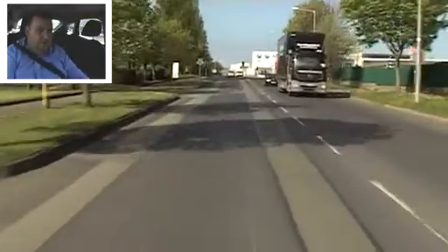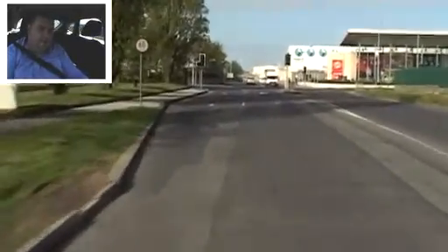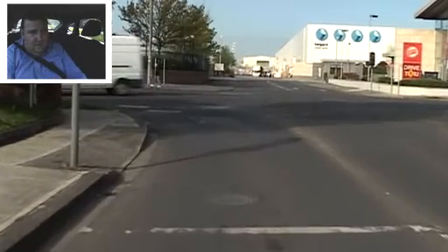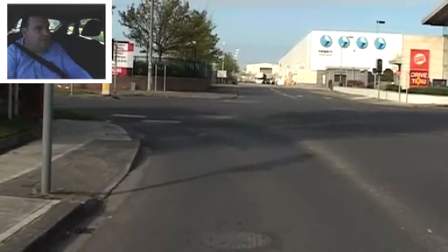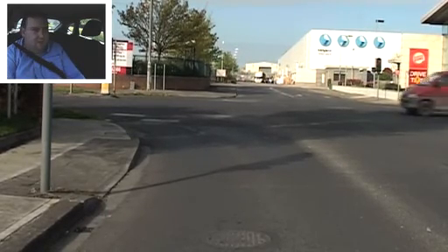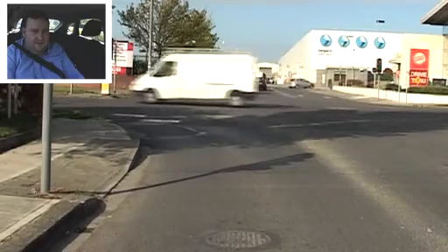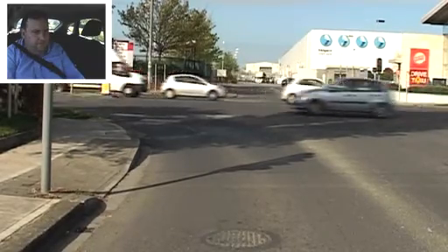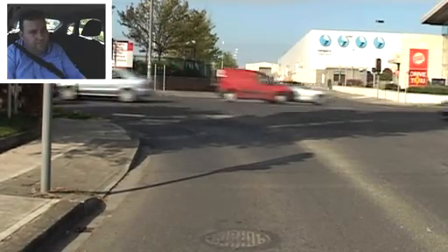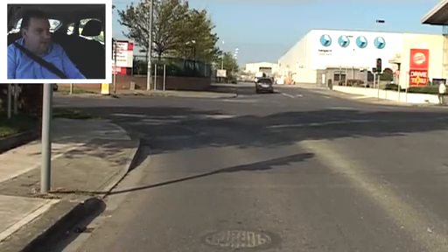At the traffic lights we're going to go left. So it's main mirror, left mirror, signal to the left. Move our car in nice and tight to the curb. This traffic light has a standard set of lights with a filter light on the left hand side. If the filter light comes on you may turn left only. If the full green light comes on you can turn left, right, or straight ahead — full green means proceed with caution. When pulling away, check your three mirrors and check your junction both sides. Being mindful of cyclists potentially coming up your left hand side.